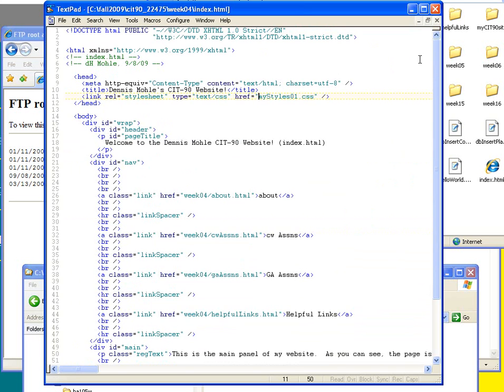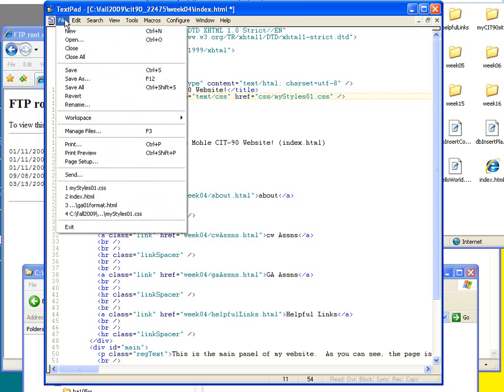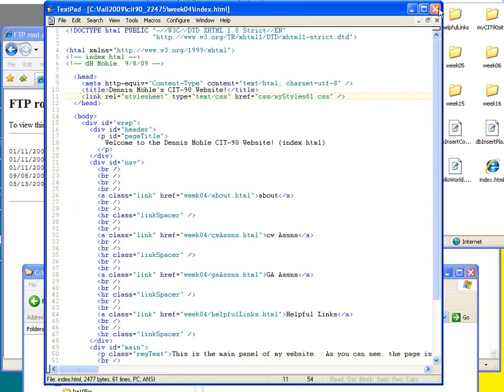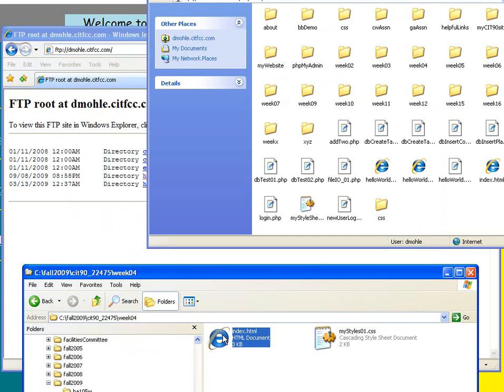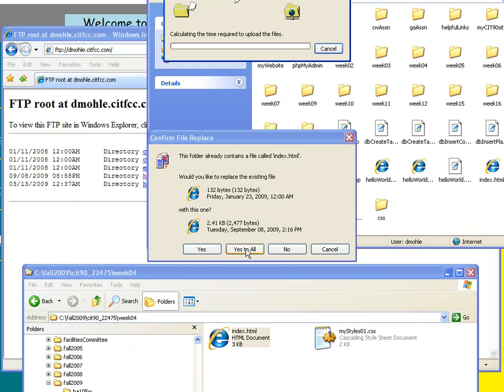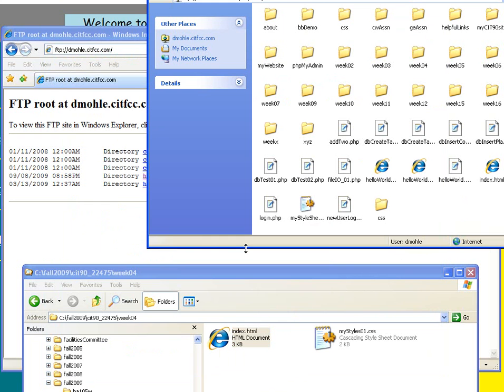So notice up here in href I need to specify the CSS directory, just two S's, CSS directory, slash. Alright, so I'll save that. I can exit from there. Now I can upload my HTML file. Yes.